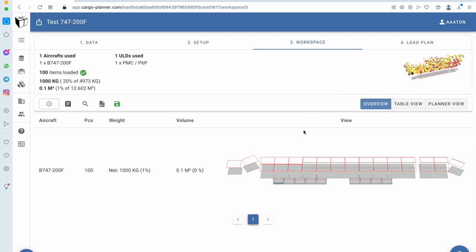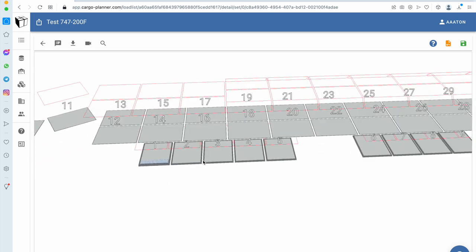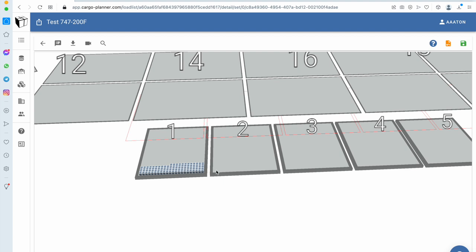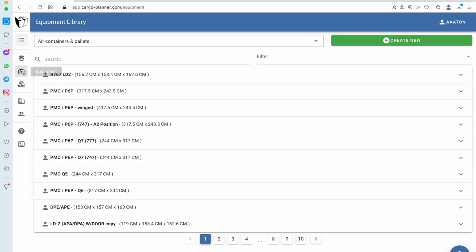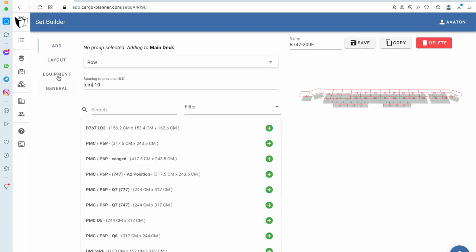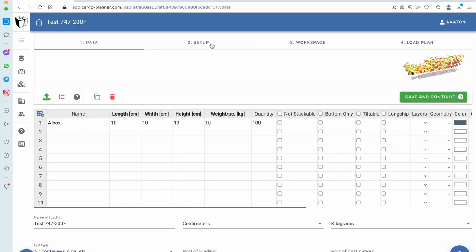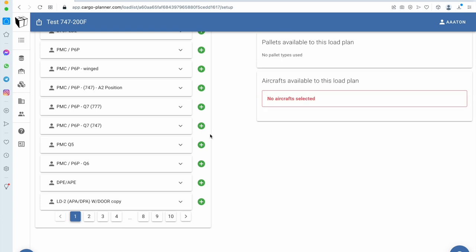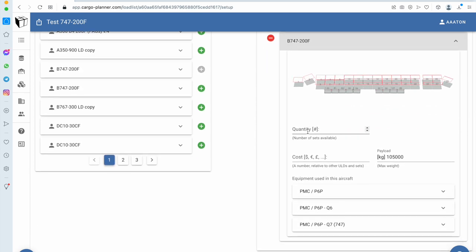Adding it and calculating. All right, so over the very small box that I created, it should be in the ULD number one. Let's see if it's there. Yep, it is. So as you can see, it's actually loading the lower deck first. If we wanted it to be the other way, we can go back to our flight and switch so we have the main deck before the lower deck. So I'm just clicking shift up and saving. And if we retry this, let's re-add our aircraft so we actually get the changes that we just made. And now it should load the main deck first.